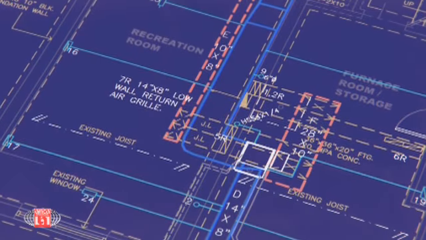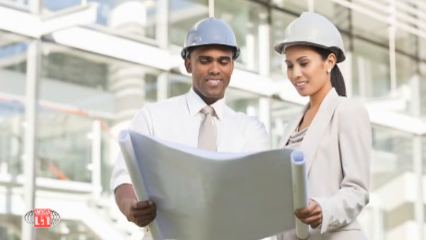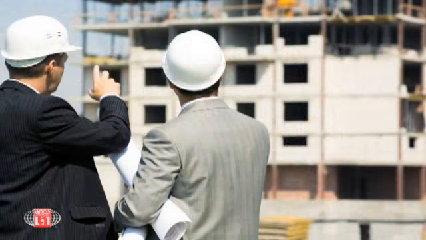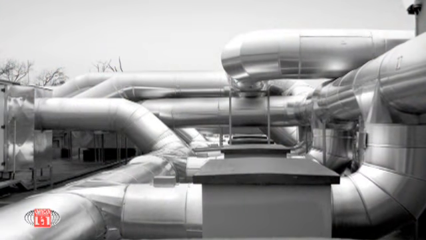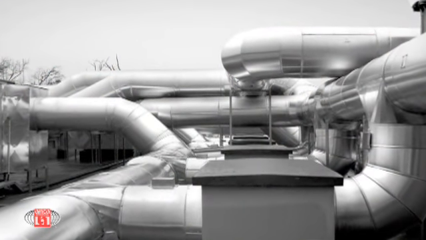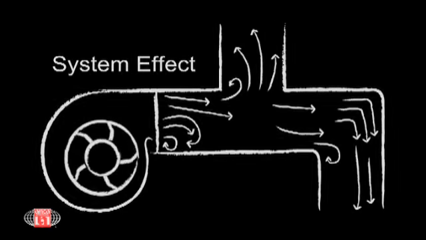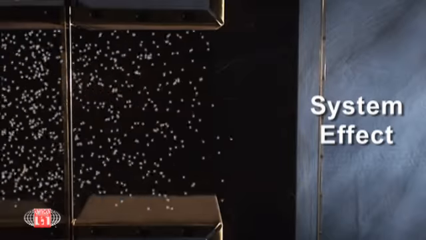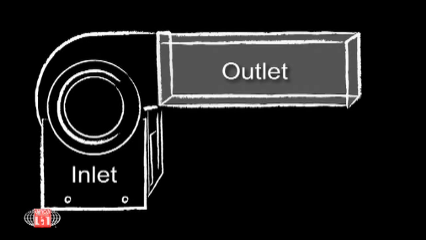You can master all the theories about how to design and specify systems to move and control air efficiently, but until you actually build and install the components, you won't really be able to understand how seemingly small changes in execution and installation can have a dramatic impact on the performance of the system. Therefore, it is important to understand system effect, because of the significant impact it has on the efficiency and operating cost of the systems you design and build. System effect at the fan inlet and outlet seriously impacts airflow.